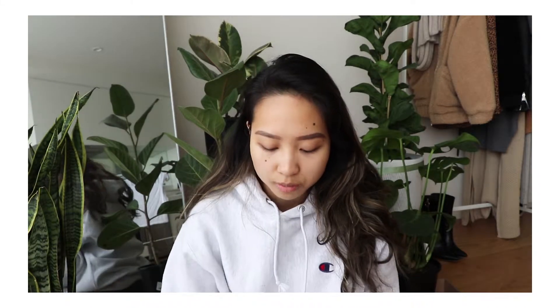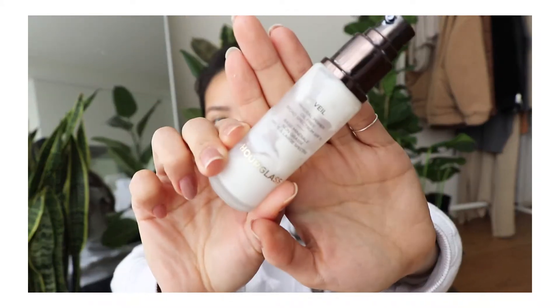Alright, so first of all, I already went in with my brows. I'm going to start off with some primer. I'm using the Hourglass Veil Primer. I've been using this for ages and it's like my absolute favourite. I tend to put heaps around my under eye and just near my mouth, and a little bit for the top. I just moved the mirror because I really can't see my face from this tiny screen. I'm done with primer — it leaves a bit of a white tint but it's not too bad.